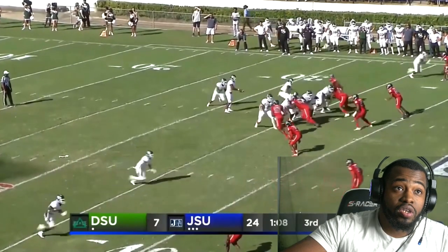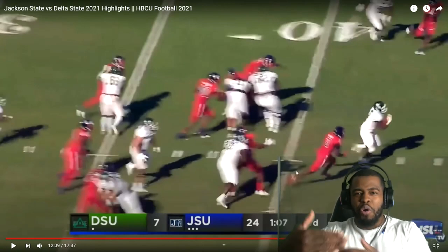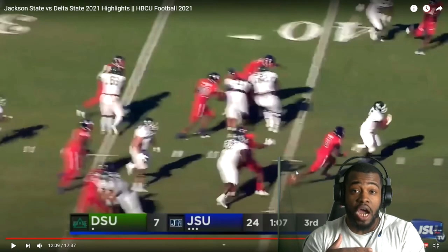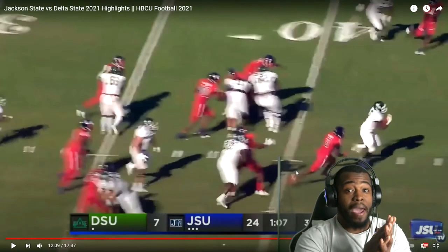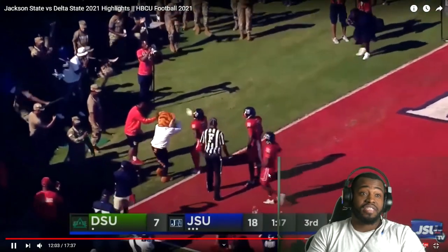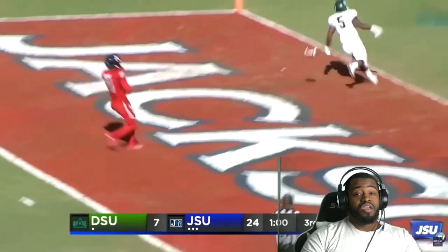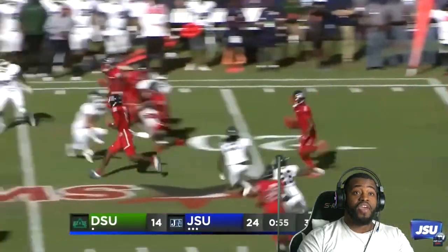I was talking to Coach Wayne Brent during the golf tournament. Now, check this out. When you run a 4-2 defense, that middle of your defense is normally going to be wide open because you only have two linebackers. So those two linebackers have to make a decision, because most of the time you're playing a man in the back because you have five DBs. When those linebackers make the wrong decision, that's exactly what happens. Look, two linebackers right here. When you make the wrong decision like that, it happens. When you only have two linebackers in the box, and they're right back in it. And then watch this.